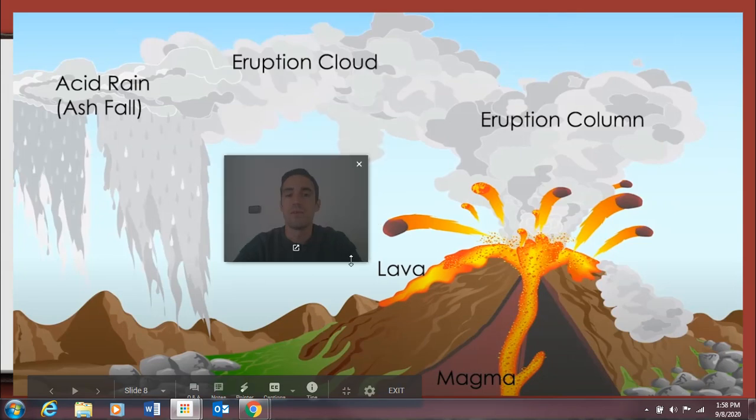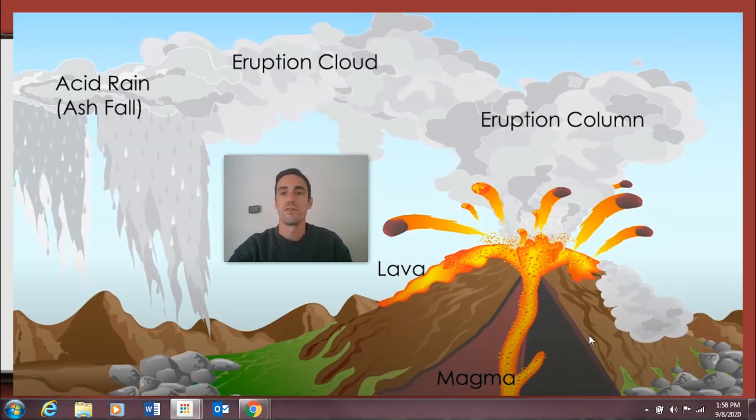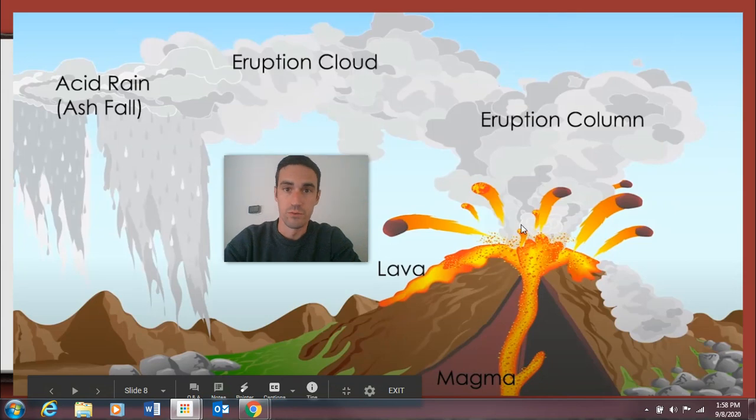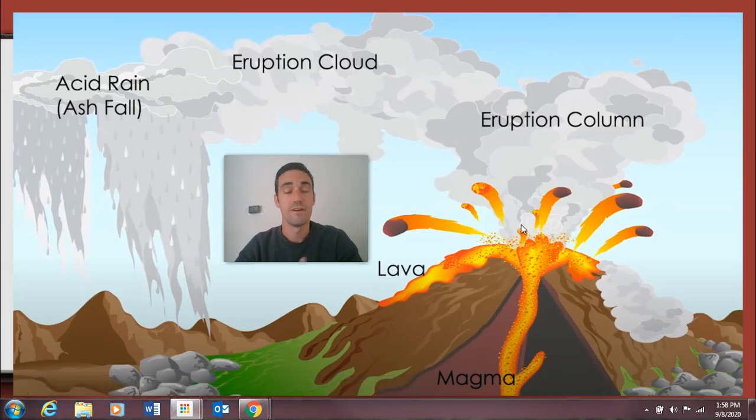A volcano happens when magma from underneath the Earth, or melted rock, pushes up to the surface. That involves the geosphere because you actually have rock being pushed to the surface of the Earth from underneath the Earth. Those volcanoes release gases like carbon dioxide and methane into the air, which would affect the atmosphere. That new gas is now in the Earth's atmosphere and going into clouds and evaporating.